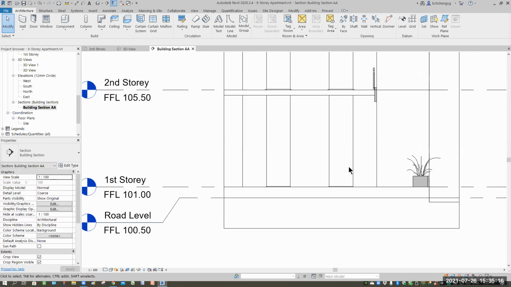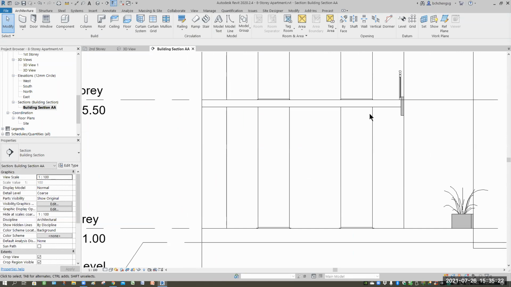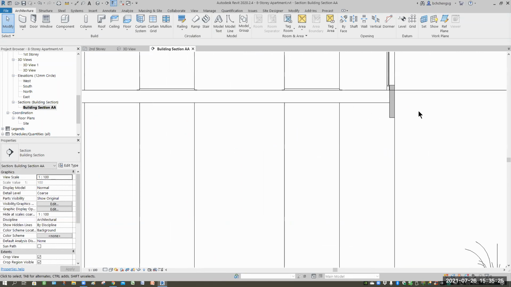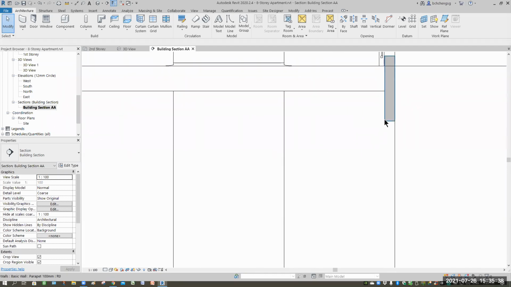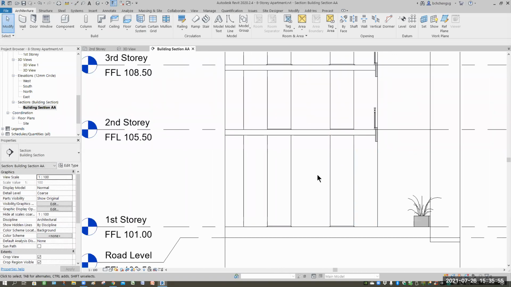Okay, so you can see that my lift lobby also will have a ceiling. That's why when I create this cladding for the railing between the slab and below, because here you have a ceiling, you must estimate at least what the height is. Mine is 300, so that means my ceiling should be on top, around 200. In this case, my first story, how am I going to create a ceiling?